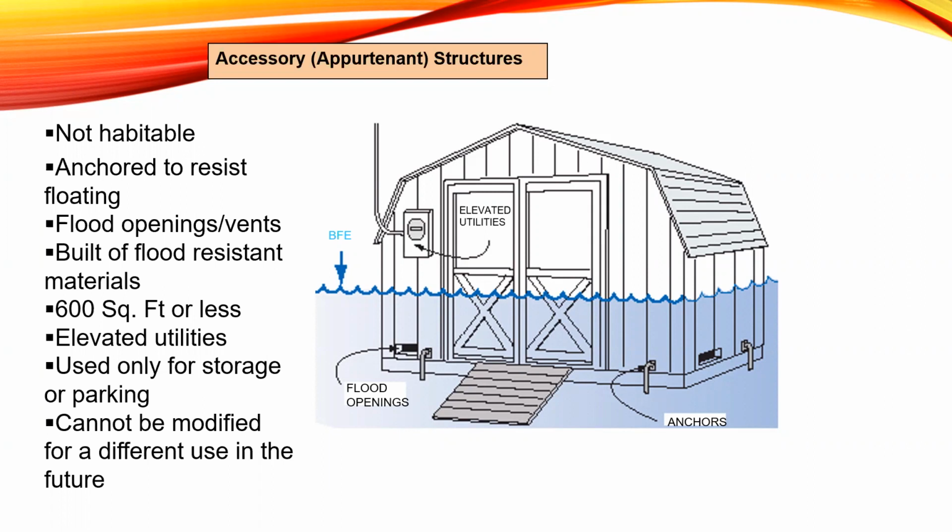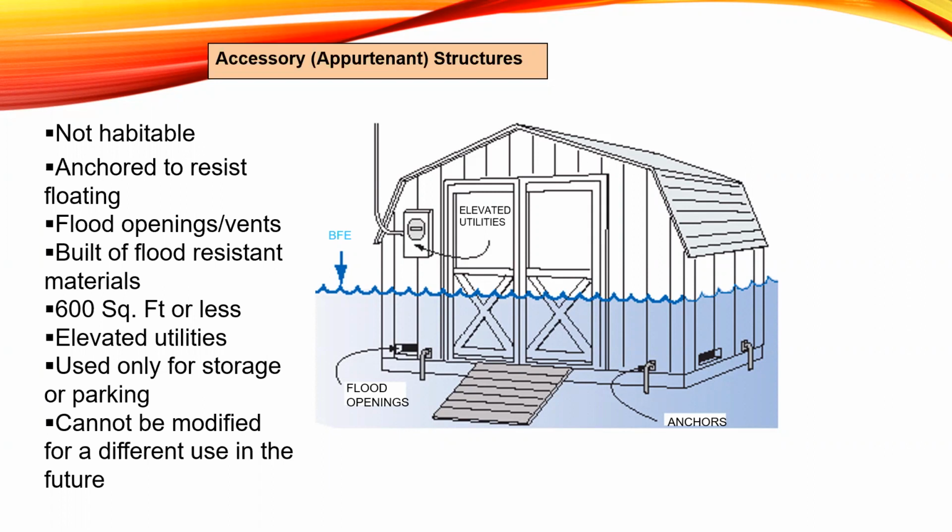So that's about the size of a 2-car garage, and FEMA says about 600 square feet. If they're any larger than that, then they would need a variance, and they really shouldn't be much larger than that. If it's a lot larger, like twice the size, and sometimes we see very large accessory structures in the floodplain, then those should be elevated. If there are any utilities, those need to be elevated to or above the base flood elevation. And then that may trigger the requirement for an elevation certificate to verify that those utilities are elevated high enough.